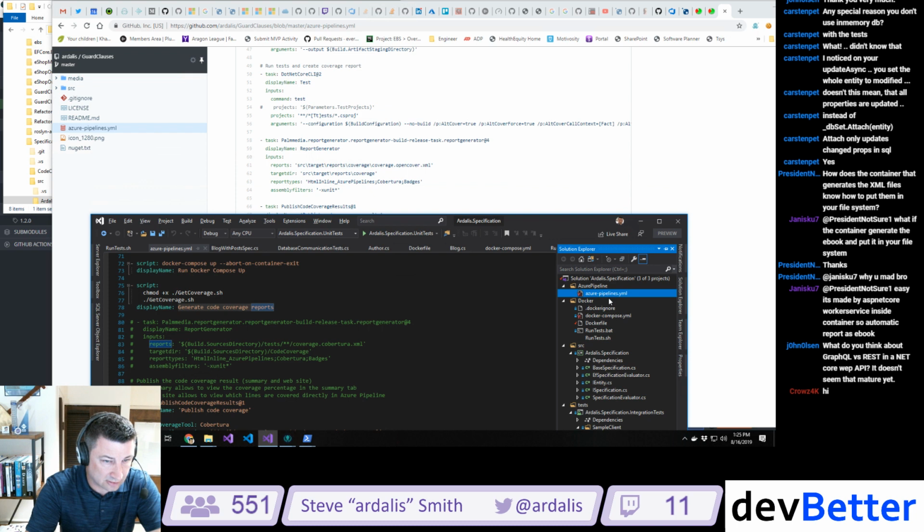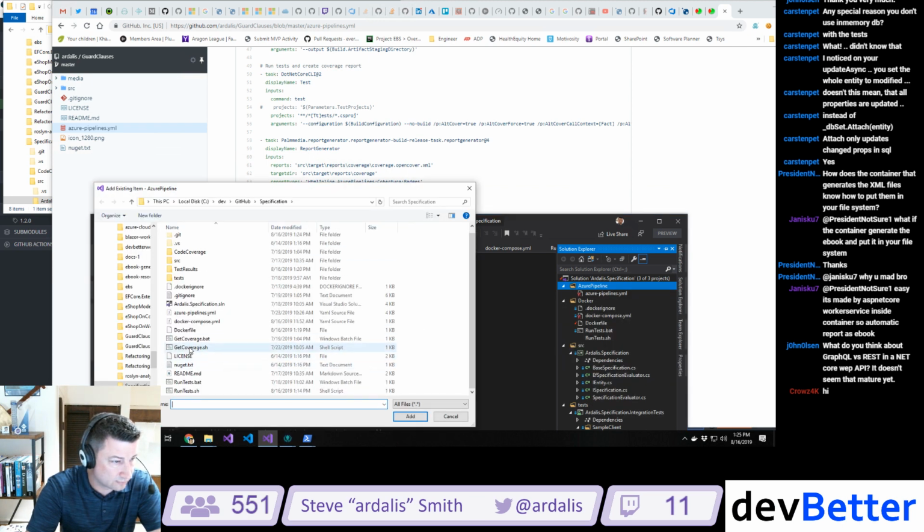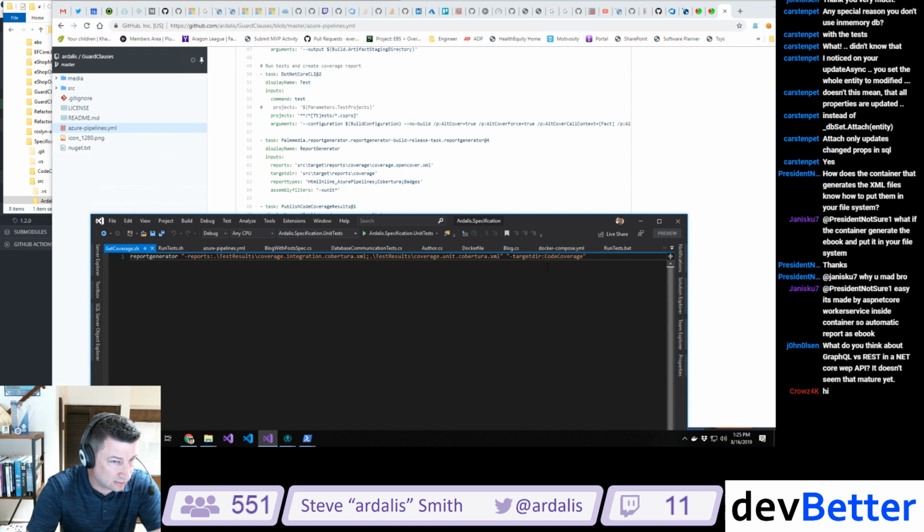So let's see what that does. Alright, so reports is test results, this and this. Instead of just coverage.openCover, this is coverage.whatever.cobertura. That's fine. Target directory is code coverage.